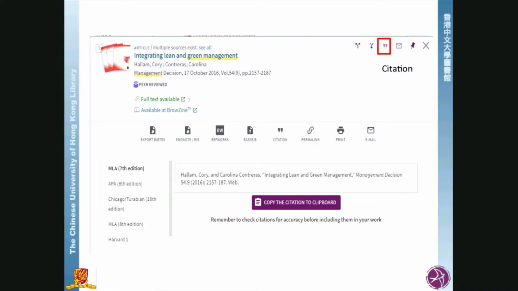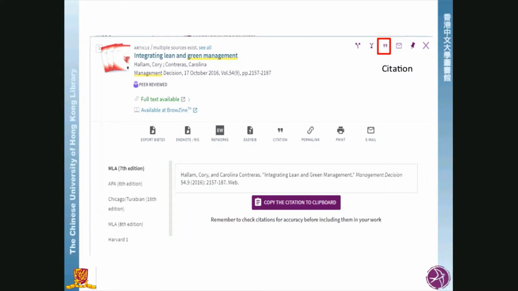Because for this example I use MLA, it has already compiled the citation into the MLA 7th edition format. If we use the citation function, we can click here, copy the citation to clipboard, and then paste it back into our Word document or our documents.